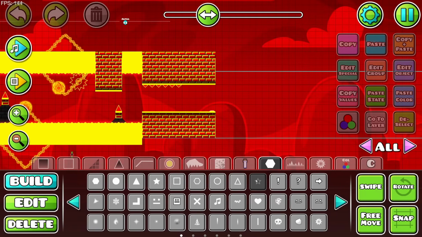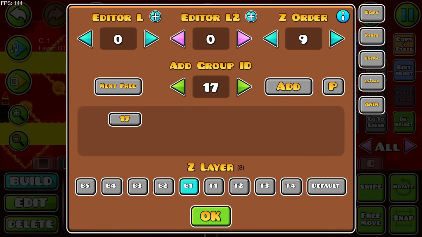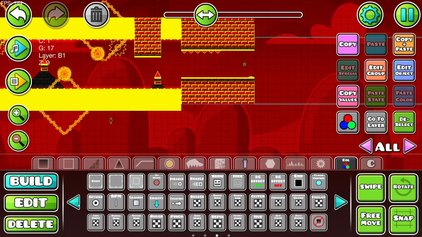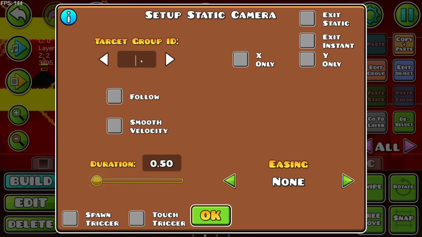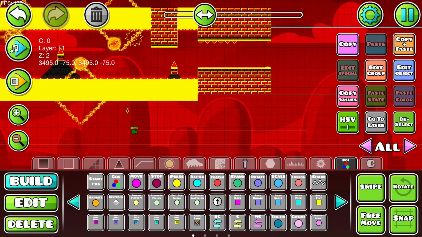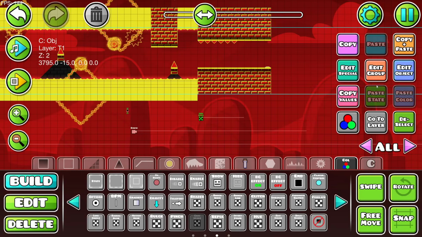I'm just going to make a static camera for the very end of the level, which is going to be this star in the center of the screen, which is going to be group 17 hidden. There's going to be a static camera that takes a little while to get there, starting right here. It's going to be number 17, ease in out, 2-second move time. That's the right group. Yes, it is. Okay. I'm also going to grayscale this level just to end it off, just to send off the level on a nice little conclusive note here.